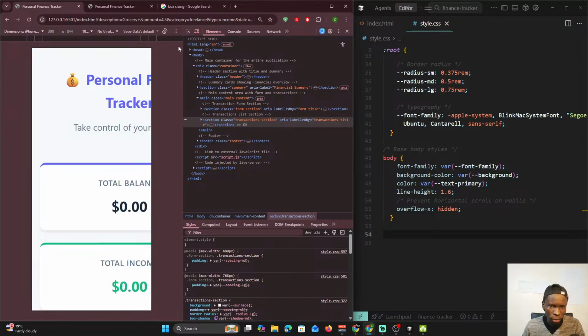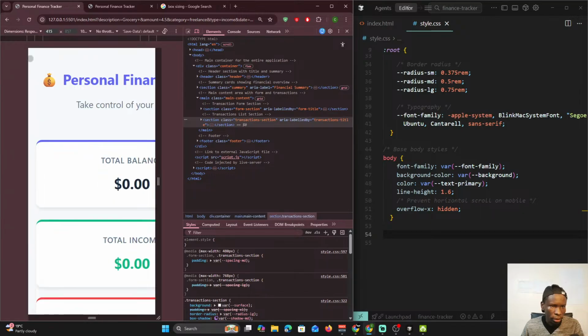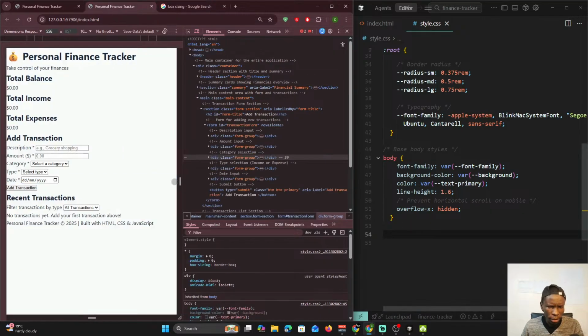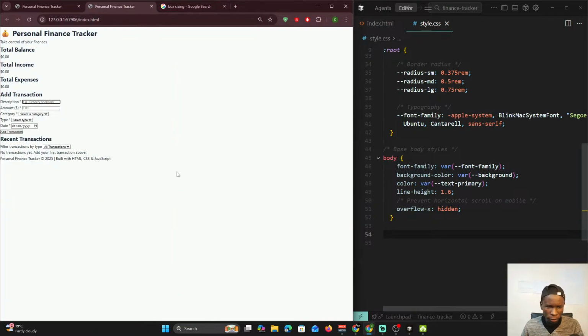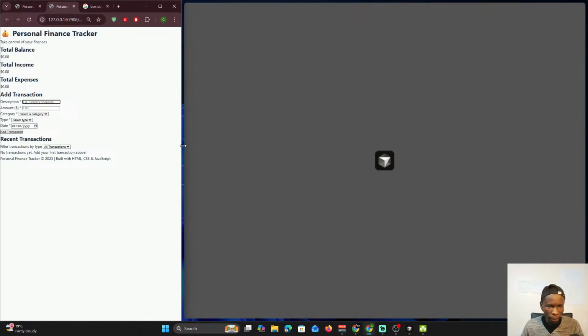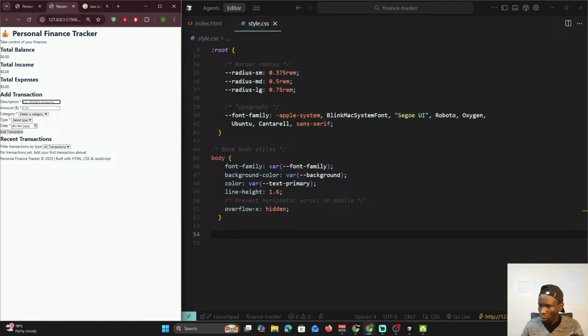I think it's not there. It's not quite. But I'll work on that. When it comes to the responsiveness, we can do some little bit of changes here and there. Let's proceed. So that's the body.